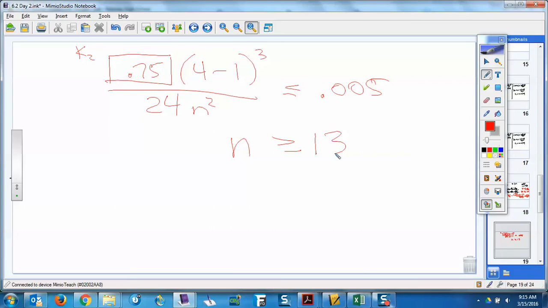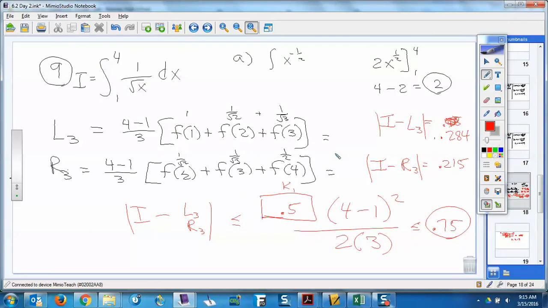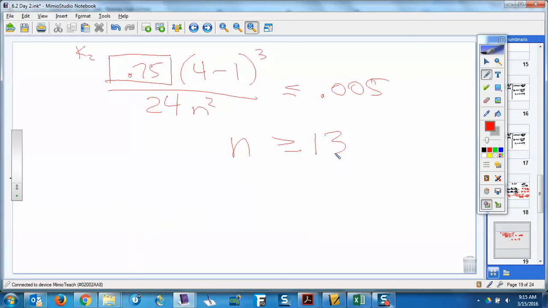Chances are less than that would do it, right? I mean, remember, again, it goes back to this last page. This is the max error. Turns out there's actually less error than that. So that's what would happen most of the time. Well, in this case, 13 rectangles are guaranteed to be within 0.005 of the exact answer, 2 decimal accuracy. But chances are 8 might do it, right? 7 might do it. But we don't know for sure. We wouldn't be guaranteed. That's the beauty of this formula.